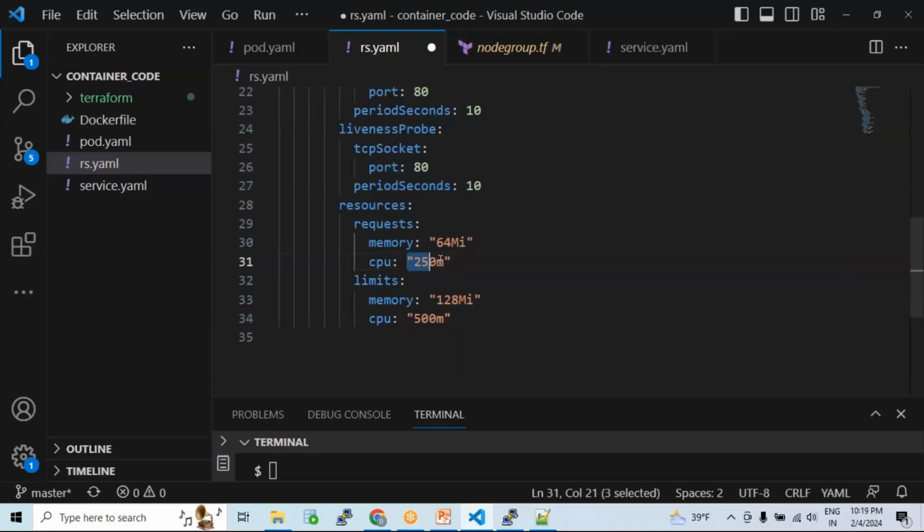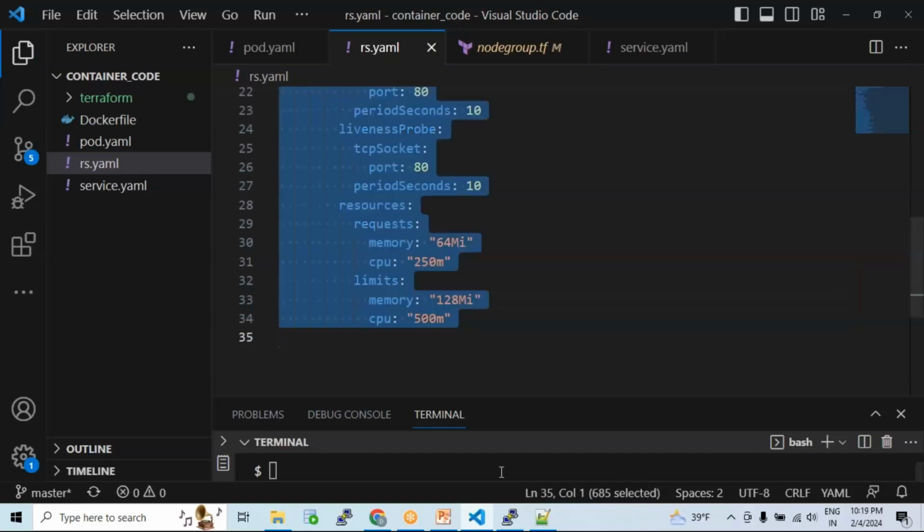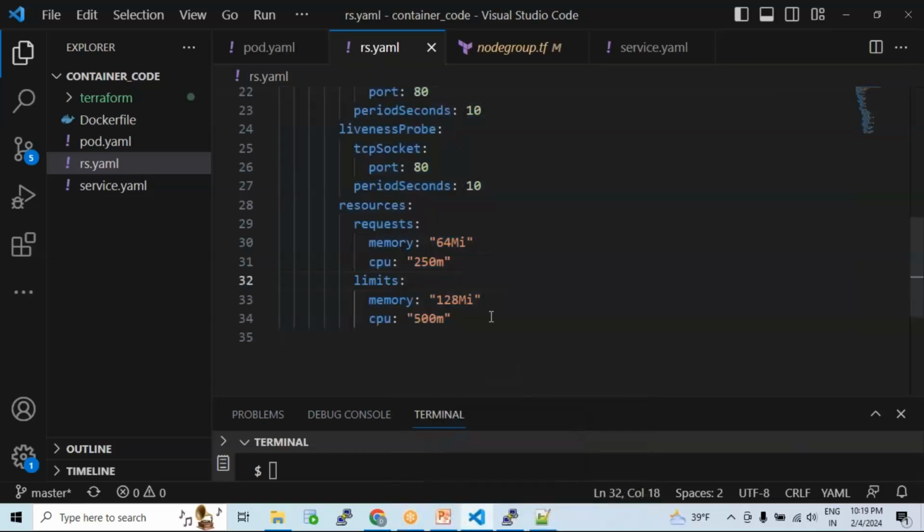If you wanted to get one processor, you give 1000 milliseconds. If you need 1.5 processor, like 1500 milliseconds. That's how we need to calculate, guys. So we can give 500 milliseconds as well, right? Like that. So you define this configuration and you deploy this. Then the container engine will ensure that it is actually allocating only this much capacity for your pod, not beyond that. That's how I'm trying to balance out the overall capacity, whatever is there in my worker node, right? I'm trying to allocate for all of my pods, whatever the requirement that I have.